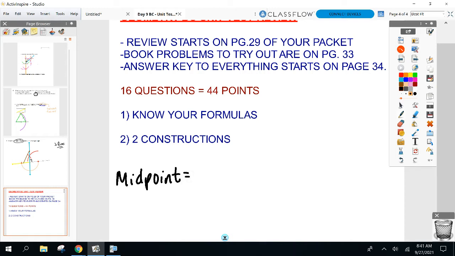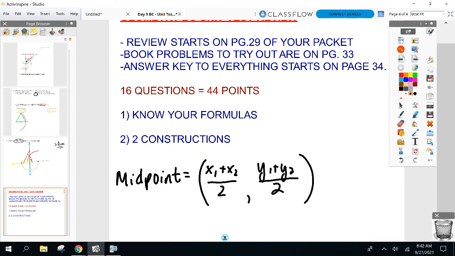Anybody remember the midpoint formula? Because even though we're in honors, some of us mix up the signs, and that doesn't please me at all. Go ahead, Maddie. X1 plus X2 over 2. Yep, you're good. It's plus in the middle, it's not minus. That drove me nuts for some of you. I don't know if it was in here or not, but maybe 8th period. We'll blame it on 8th period. There's your midpoint formula.